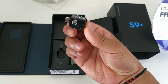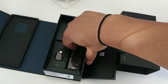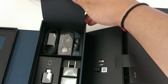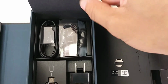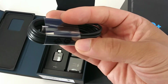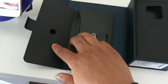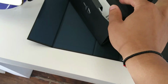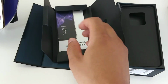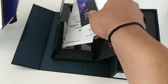Now there is the Type-C connector right there, along with the fast charging wall brick in the black color. Now lift up the pamphlet here, the panel, and you can see the earbuds, the headphone set, and the Type-C connector cord. So that's actually pretty cool that they do include those really nice high quality headphones. Go ahead, open up the other pamphlet with the SIM ejection tool and the literature for the quick start guide and your basic how to get started guides here.